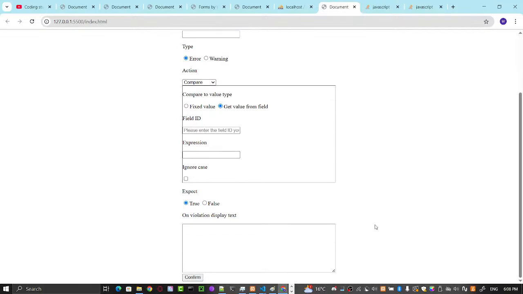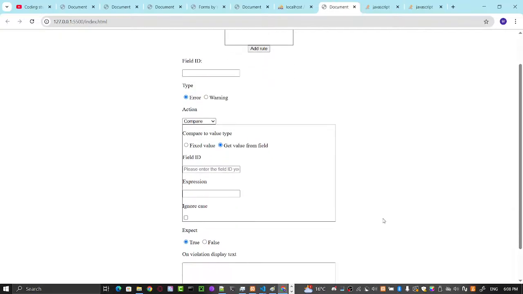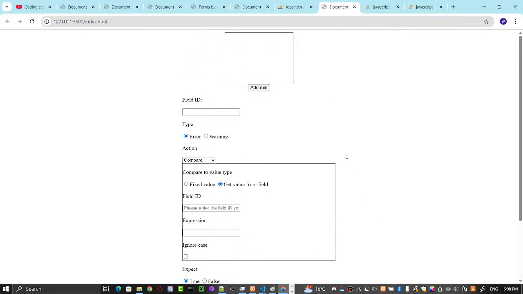We don't need to move each element. We can simply create a dialog box, and if you click on a rule and you want to add it, you just pop the dialog box, and you don't have to worry about repositioning stuff.